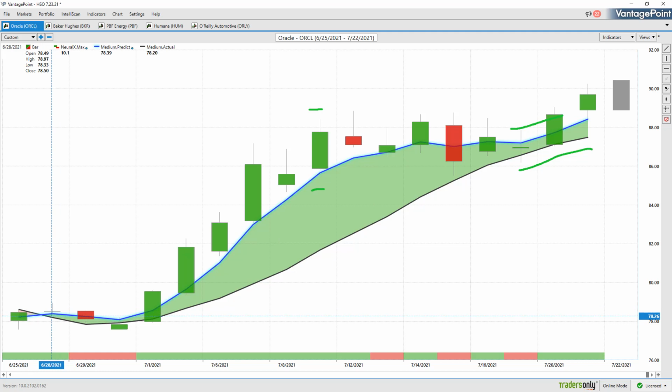Now, the black line that you're seeing there, that is a simple moving average. We refer to it as the actual simple moving average, and that's a very common technical indicator. So what it does is it just looks at the past 10 closed prices in this instance and adds all those closed prices together and then divides by 10. And that acts as a very good measure of where market prices have been. It smooths out the previous price action and lets you know, okay, where has the market generally been trading? But obviously as a trader, you need to understand, where's the market going to go next, not where it's already been. And so what we're able to do is compare that actual simple moving average, or that general view of where the market prices have been, and compare it to this blue line.